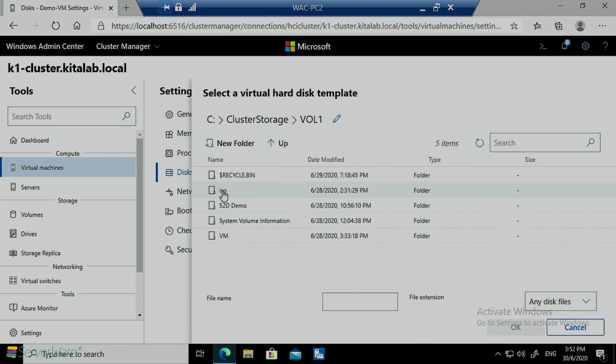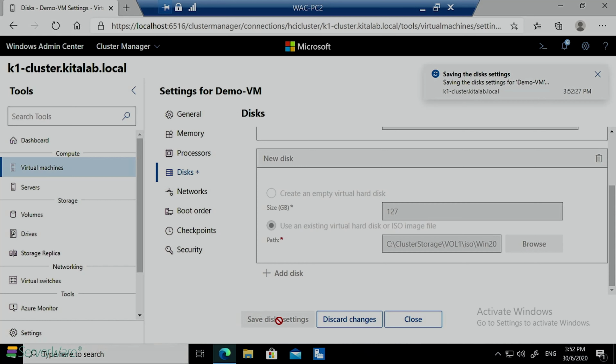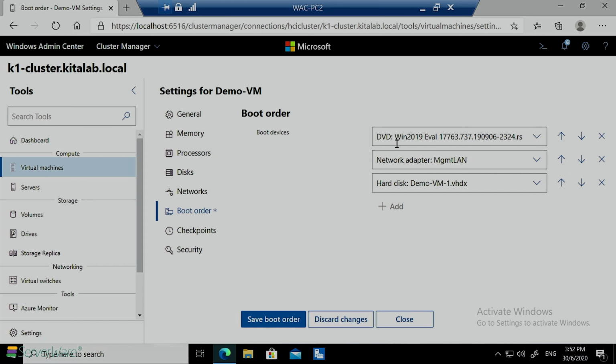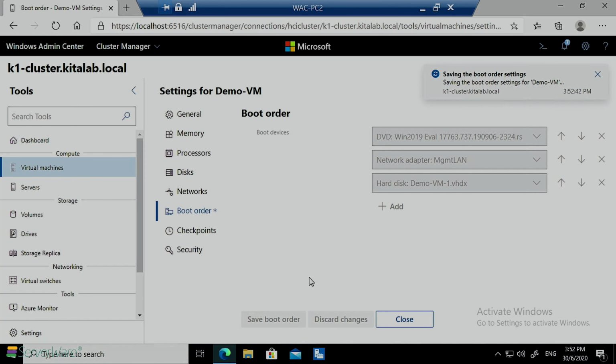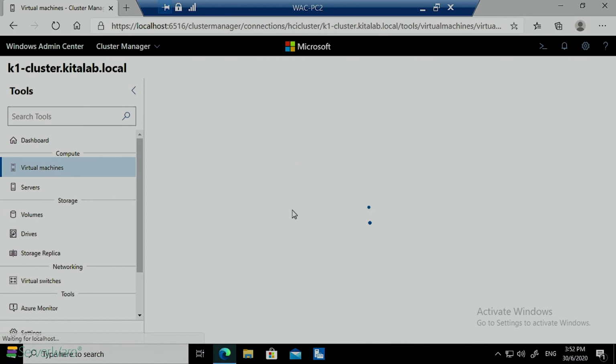Let's look at it from here. Save the disk. Okay, then we can choose where do we want to boot from. Okay, let's boot from the Windows. Okay. So once it's done, we can actually click connect, start the server. We'll do a refresh date. So from here, we'll connect again.